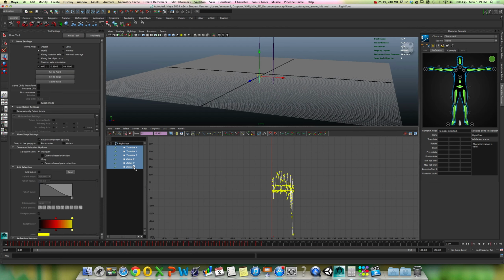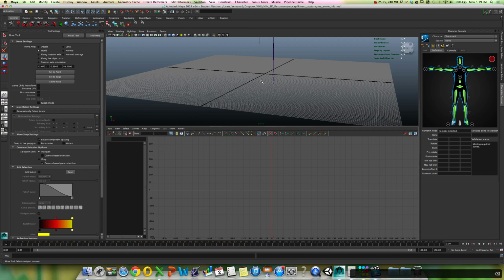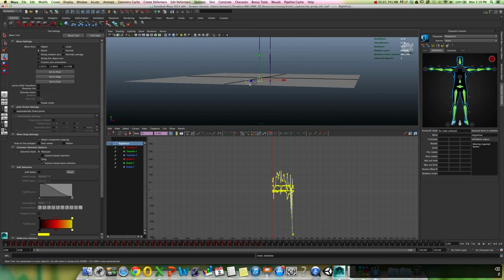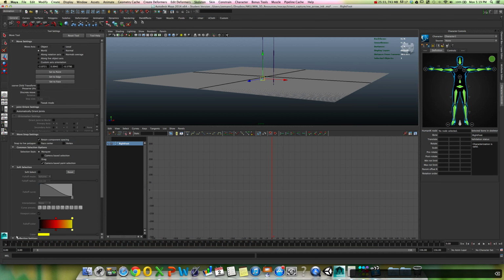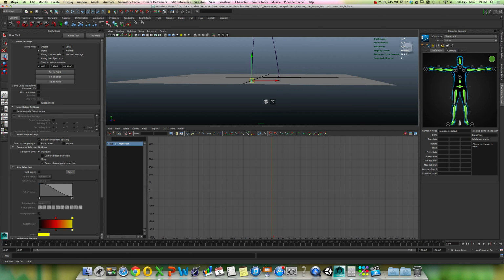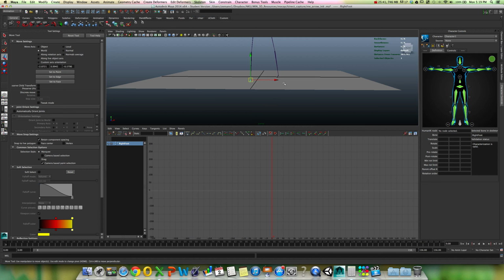I've got translation and rotation on an ankle that I don't really have any good use for. None of this data is good. There's no reason to keep it. Actually, that was strange. I should just be able to delete. There we go. Okay, so now we do still get a bunch of jumping, but we'll fix that in a second. At least it's not moving around in space anymore.